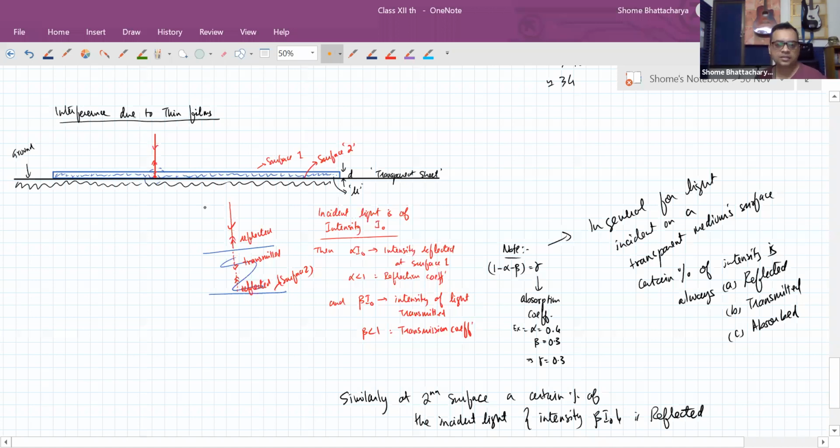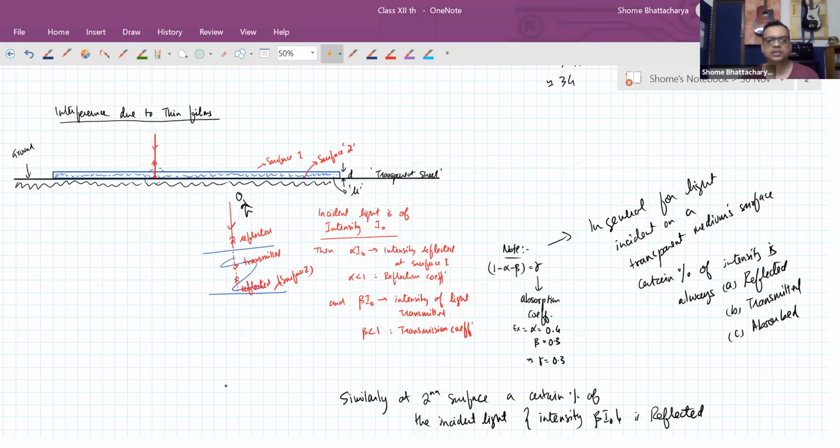Okay. So finally you can see that for an observer who's seeing from here, there is light coming back, partly reflected at surface 1 and partly reflected at surface 2. And between those two beams of light, there is a path difference, which is actually an optical path difference, because the light reflected from the second surface has traveled an extra distance of 2d, twice the thickness, but in the refractive medium of mu. So the optical path difference is 2 times mu d. So that creates phase difference.